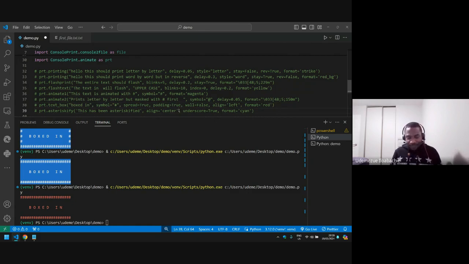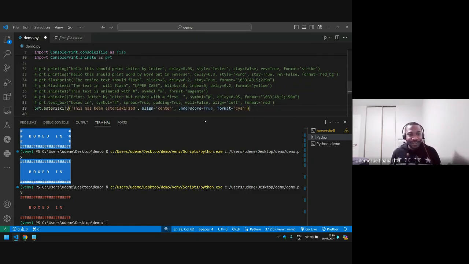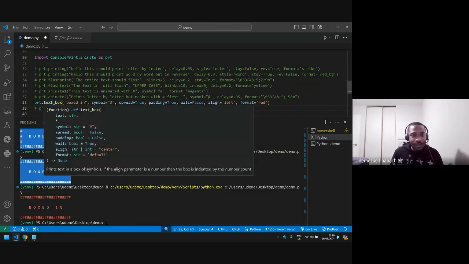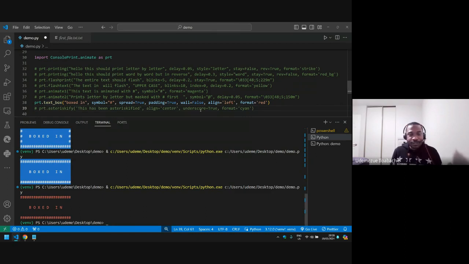And then we go to asteriscify. I was just coming up with random names as they came to my head. And this one just underlines your text with asterisks. And of course, I didn't demonstrate something with this one as well, because we can also put in the align argument. This takes a string or integer, so you can align it at perhaps index position 14 or thereabouts.